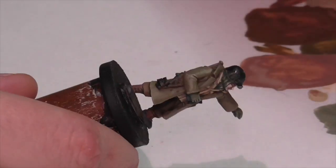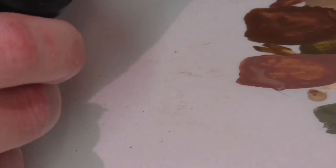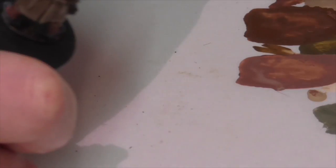But you can see on the boots, I'm going to go a little bit lighter with my gray and put an edge highlight along the divide between the leather and the rubber, and especially on the toes. And there are also these little rubber ridges on the toes of those boots. So I'm going to use some pure sky gray to really emphasize those and make them look a little bit shiny, because you know how rubber can get shiny looking and a little reflective.